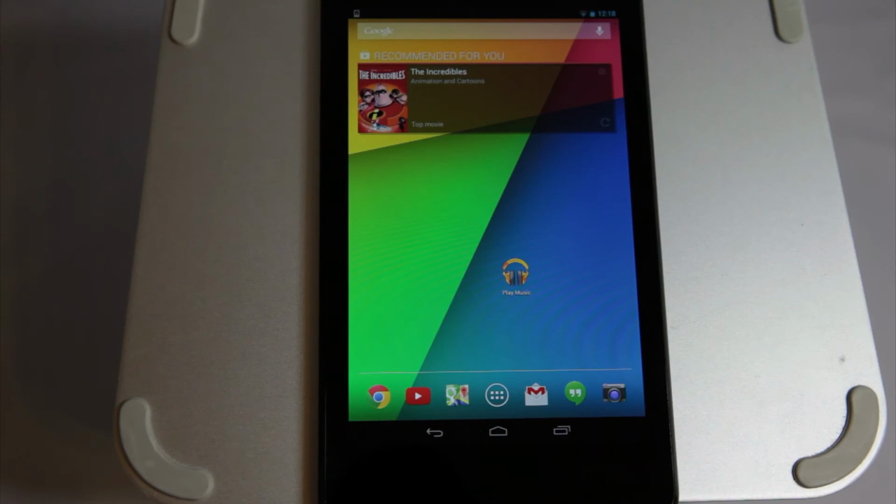So in the end, all I want to say is that the Nexus 7 is probably my favorite tablet on the market today. There are many reasons for that, one of which is its fantastic operating system, which doesn't lag and has a really big improvement from the previous versions of the operating system. And the operating system gets the job done, really easy to use and really clean cut, of course.